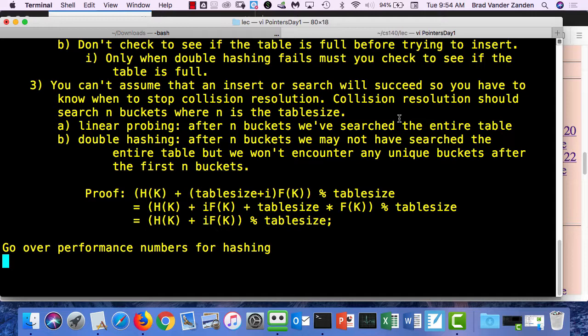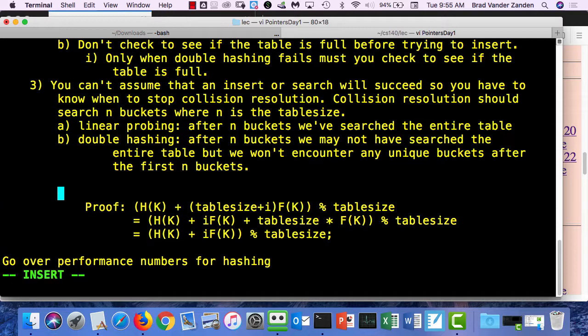That's not clear with double hashing because with double hashing, I've told you, and you've seen examples, where the buckets can repeat. So someone could say, maybe after we get past the n plus first bucket, it's possible we somehow don't repeat. Well, there's a proof that can't happen. And it's a very simple algebraic proof. And it relies on a very simple algebraic thing that I won't prove to you.